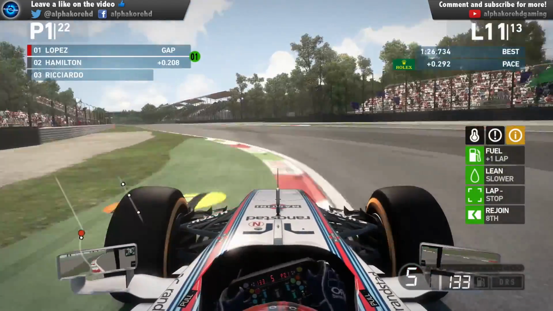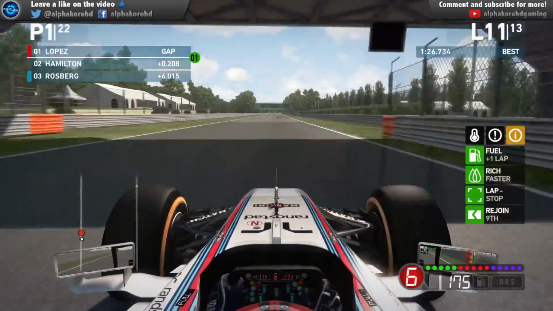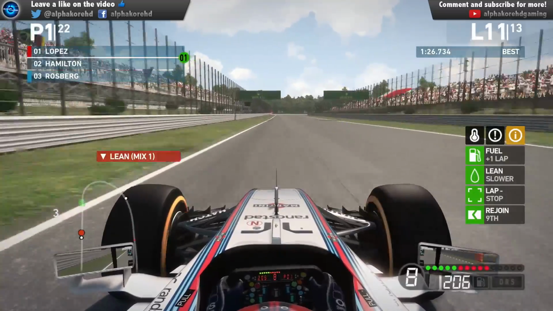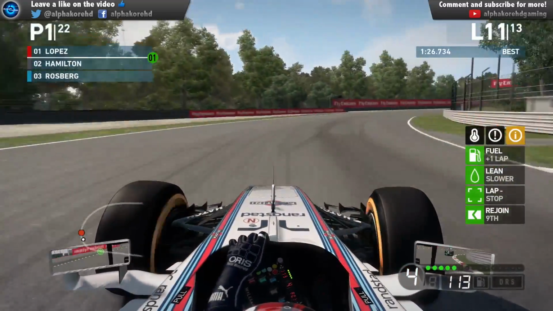So we've got a little bit of a cushion because of that, and Rosberg's now taken Ricciardo, and he's up to 3rd place. So we've got to be watching out for him. There's only 2 laps to go, but if we make any mistakes, then he could be on top of us. He could be right behind us.